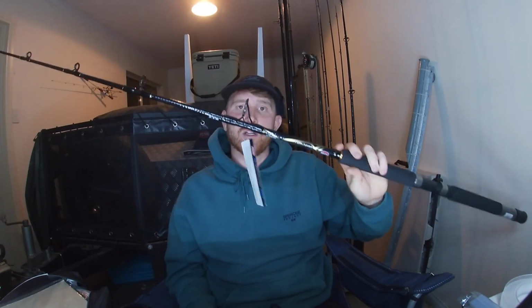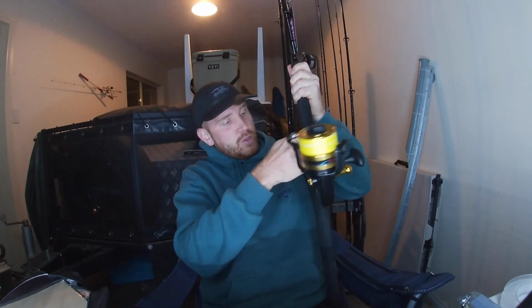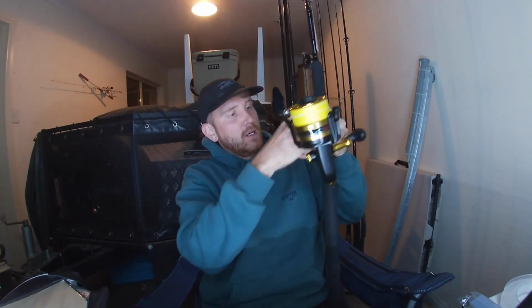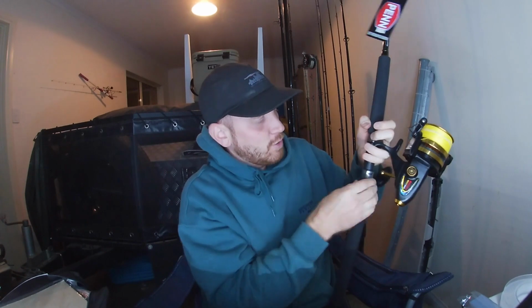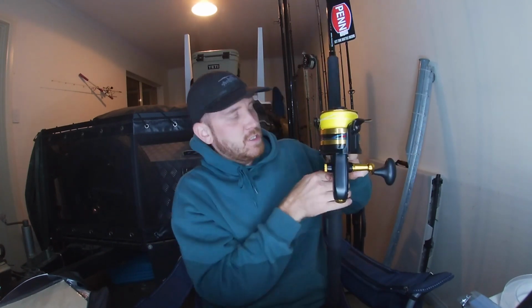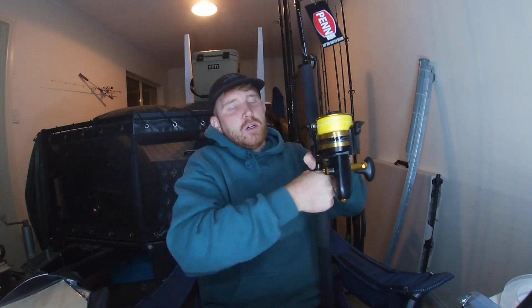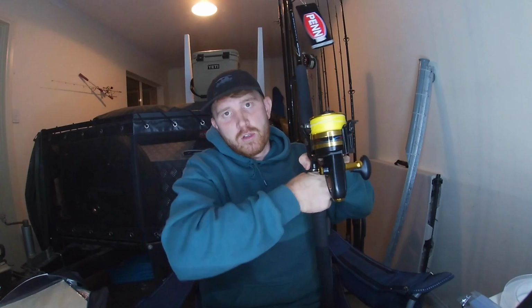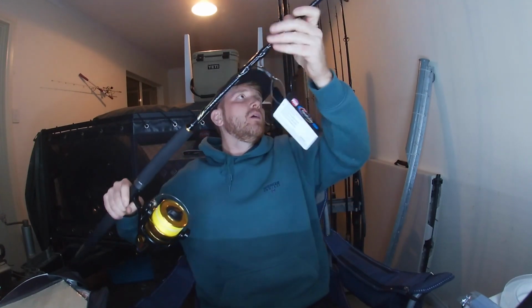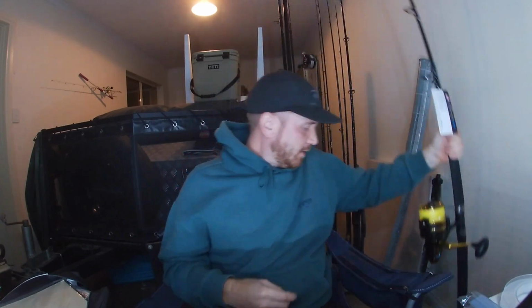And then I just picked up a heavy duty boat rod, but I'll use this off the beach for drone fishing, and this was $70, so a relatively cheap setup. For $170 plus your braid, you can get set up for a bit of drone fishing or shark fishing. I think off the jetty these are going to be perfect to hopefully hook up and then walk it back down to the beach, not contending with a really long surf rod. So that's the rod and reel combo that we're taking down.